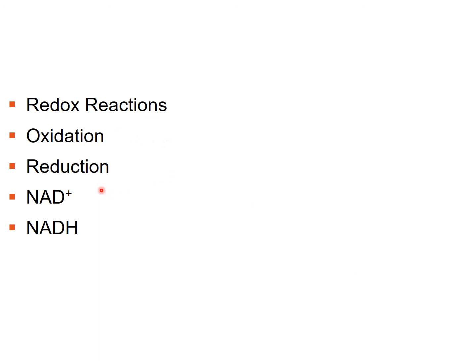And remember, NAD+ is that molecule which actually stores these electrons and then carries them to a very important step during aerobic respiration. That's called the electron transport chain. Okay, so NAD+ switches between NAD+ and NADH. Okay, so NAD+ is the oxidized form, NADH is the reduced form. Now, this isn't the only electron carrier. We're going to see another example when we get to the citric acid cycle.